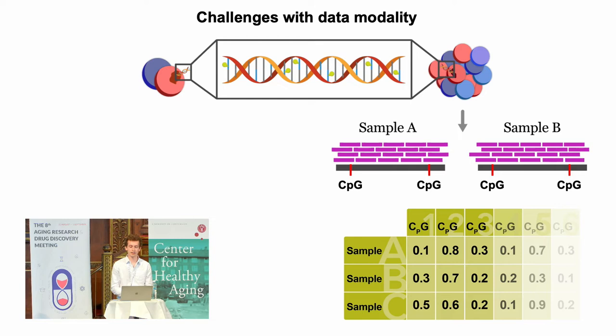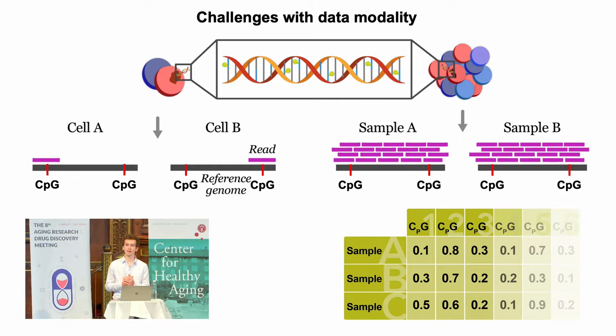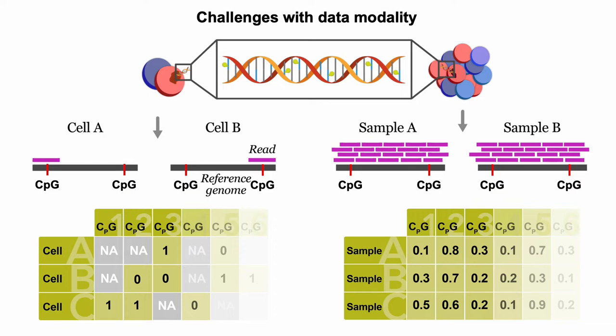This can be used very easily for machine learning or deep learning, but with single-cell data, since you're starting with much less DNA — about six picograms in a typical human cell — and most of that is actually degraded during bisulfite sequencing, what we end up with is having very few reads. They map very discordantly to different parts of the genome in different cells, leading to a very sparse matrix filled mostly with missing values — about 95 percent — and the remainder are zeros or ones, binary values, which makes conventional epigenetic clocks inapplicable to single-cell data.